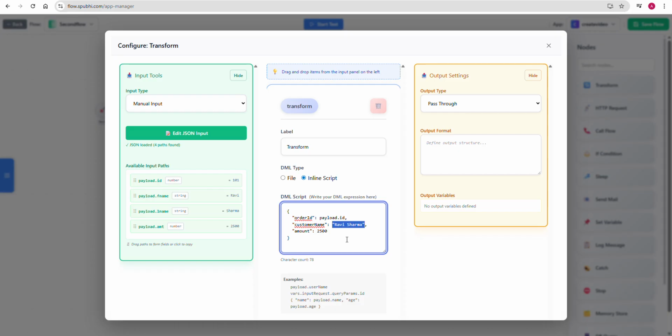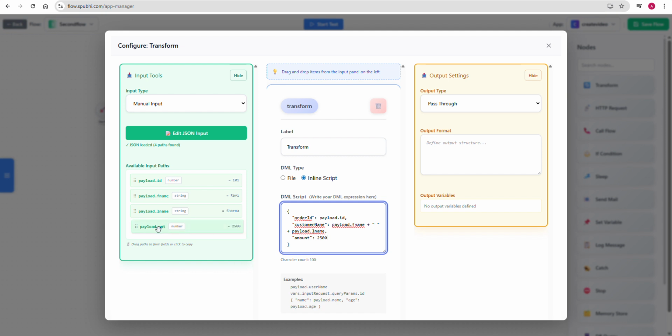So I also have to concatenate these two strings, but between the two strings there is one empty space. So I have to concatenate that as well. What I will do, I will drag fname first, and click space and place. And I need an empty space, so I am adding an empty space and plus, and I have to combine payload.lname. Okay, this is how you can map, you can concatenate.